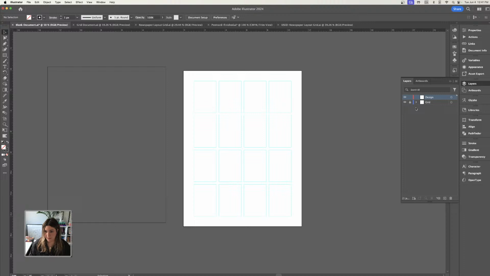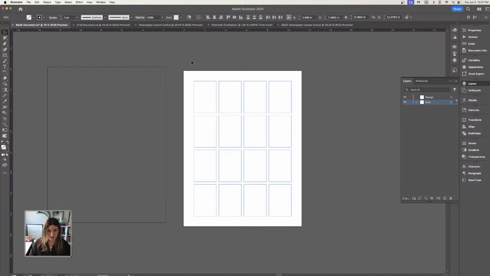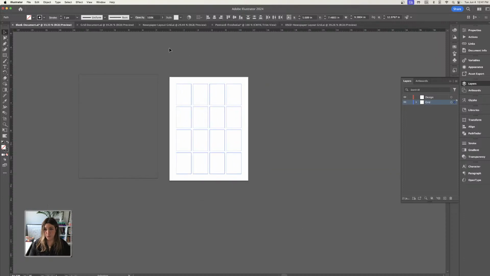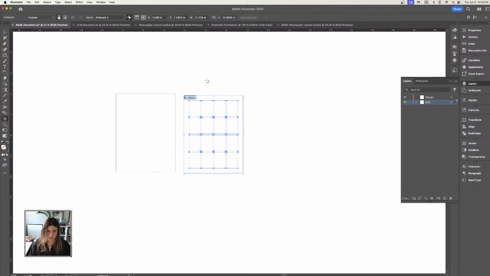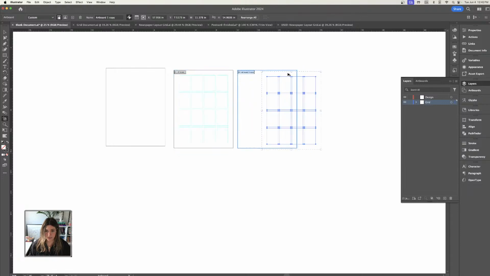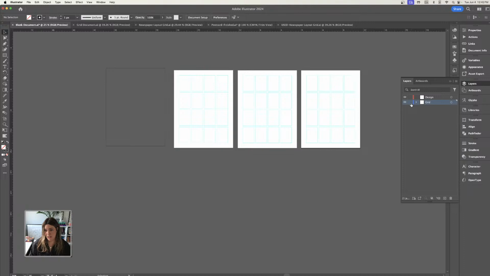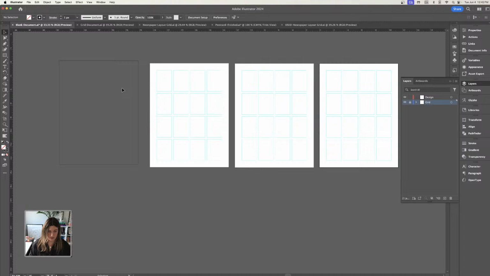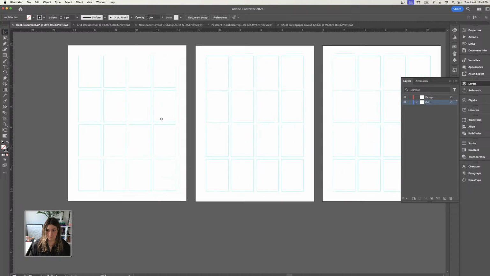And what I do like about it, make sure that this is unlocked, is that if you were to work on multiple pages, you can also select your artboard tool and just duplicate it like so. And then, oops, you have a lot of documents with a grid on it. Okay, so I'm just going to undo this here, it's in the way.